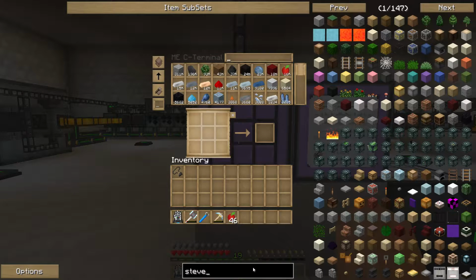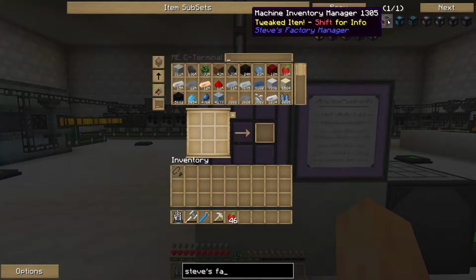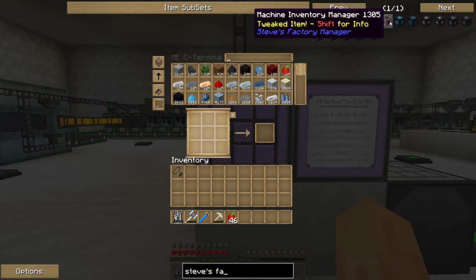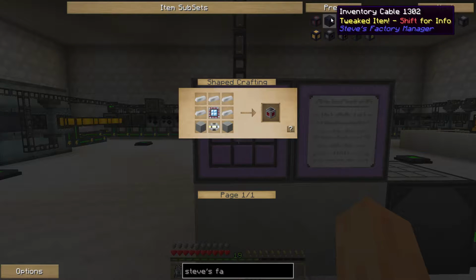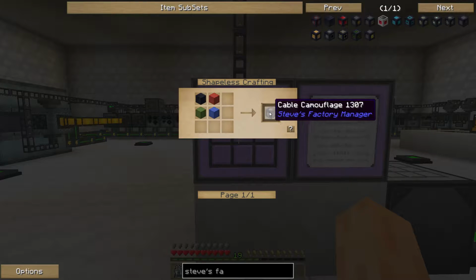However, if we have a look at the recipe for Steve's Factory Manager, the recipes are very slightly different, as you can see. It's a tweaked item, so recipe changed to be AE-like to balance vast capabilities of this normally cheap mod. So basically what the Test Pack Please Ignore team have done is actually modify the recipe of the inventory manager from being a fairly standard recipe. So every single one of these has pretty much been changed, apart from cable camouflage.